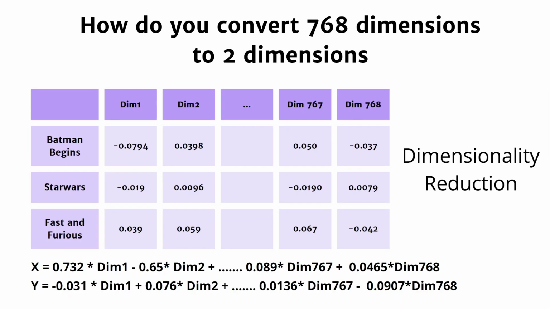Now the first thing that occurs to your mind is that a movie, for example, will be represented in 768 dimensions or 360 dimensions, etc. Essentially a movie like Batman Begins will be a long 768 dimensional vector. Similarly, all the movies that we have, either Star Wars or Fast and Furious, everything is a 768 dimensional vector. How do you visualize this? In order to visualize this, we need to convert this into a two-dimensional vector or three-dimensional vector, because that's what we can visualize as humans on a 2D plot or a 3D plot.